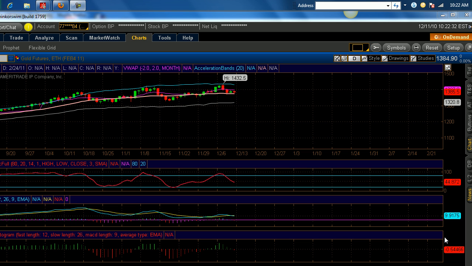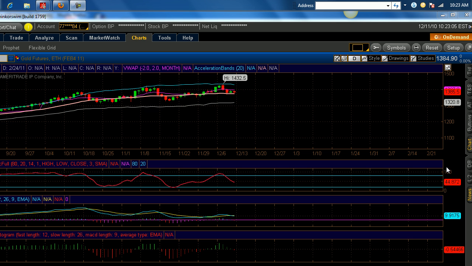On the chart I have a shot of the gold futures, the symbol being /GC. And what I wanted to show you, I think I told a couple people about a week or so ago, maybe a little bit more, that gold was nearing a top and I expected some kind of correction, whether it be to around 1330, 1314, maybe even 1280. Could even go lower than that, but let's go over the chart and see what we have here.